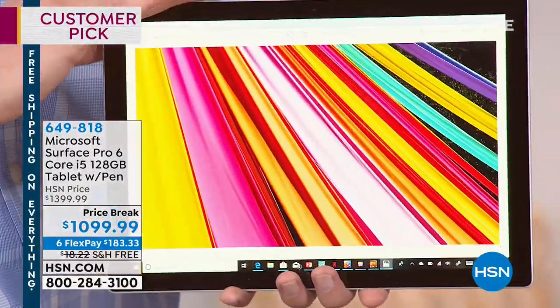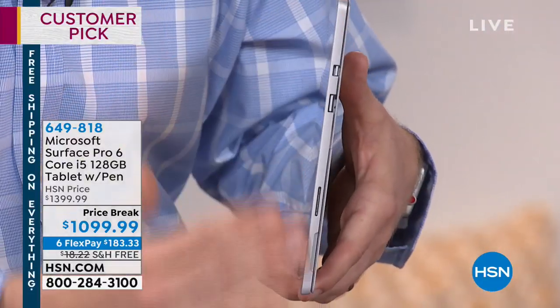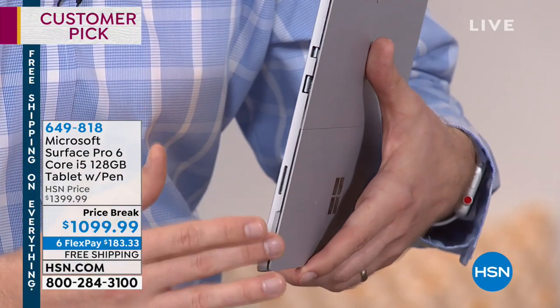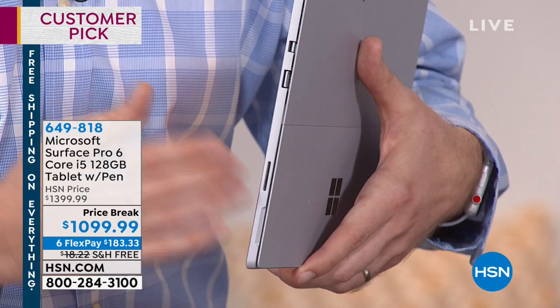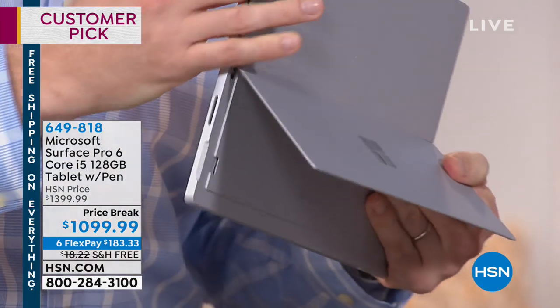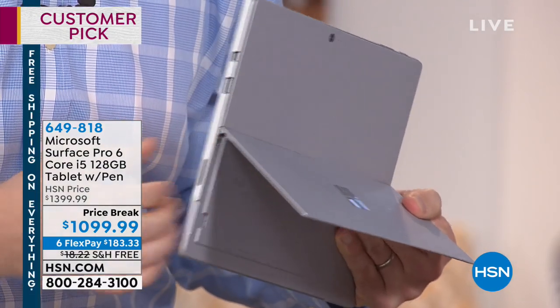It's incredible that Microsoft put it on here. Now because it's so thin, you might think it's fragile — but they actually make the metal casing out of the same material they make racing cars out of. So not only is the Lamborghini car seat material on the keyboard, but you also have this high quality metal around the outside to make it extremely durable.